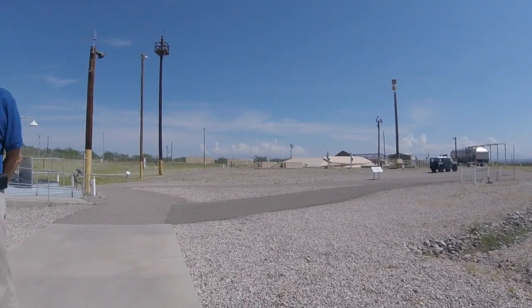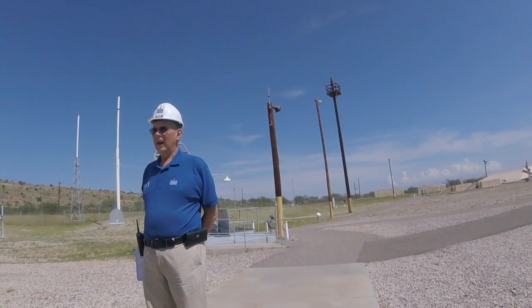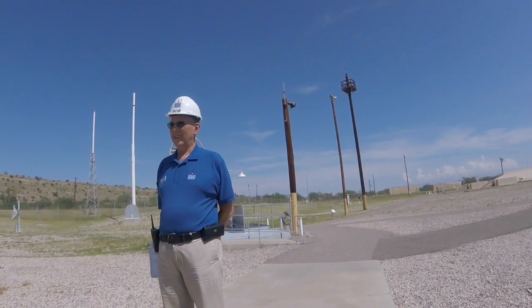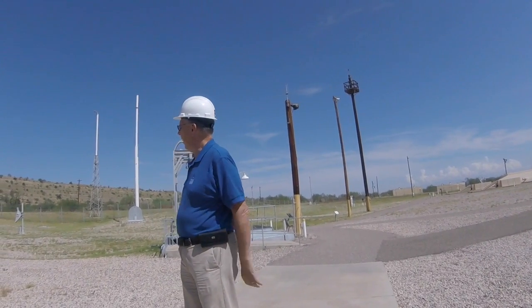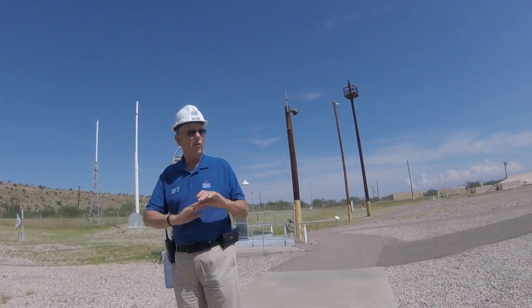The site has been totally unclassified, except for one thing, which I'll mention during the tour. And so anyway, I want to point out a few things up on the surface here before we head down.